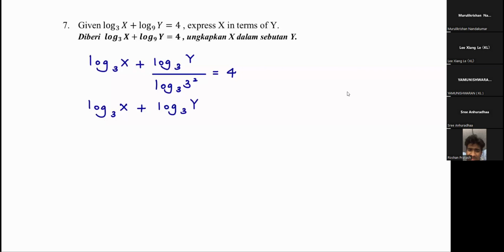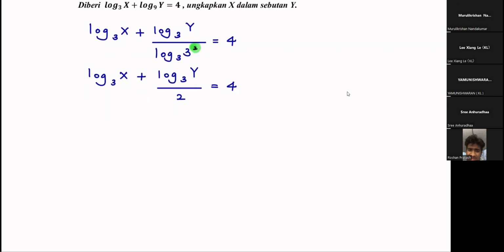So yang ni kelas, ini. Hello, besar sangat. Ini dua ni boleh turun depan. These two you can put in front. So when you put in front, it's going to be 2. Because log 3 will gone, become 1. Siapa yang tak faham? Okay, right? Hope that you understand, Monday ada exam, jangan kata tak faham sekarang.